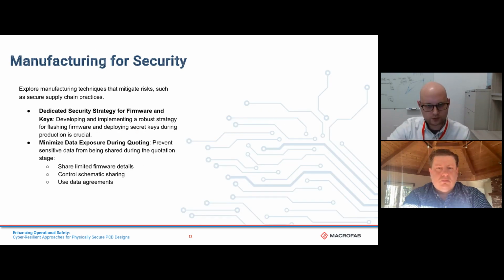When we talk about manufacturing for security, this gets very, very broad, but a good starting point is to develop a plan for how you are going to share your secrets and your firmware at the time of manufacture. There are a bunch of ways to approach this, all with their pros and cons. You can do things like pre-flashing your devices before they get to your manufacturer, where you're actually controlling it, or you're developing custom software solutions that are running at your manufacturing facility to generate these keys and to put them on each device. Again, the base assumption here is that every device is using different keys. Attacking one doesn't necessarily compromise the secrets of others. A good start, because it can be very dependent on what your device is, is to develop a strong plan early on in your product development lifecycle of how you're going to approach this, and make sure you're designing this as part of your overall product spec.